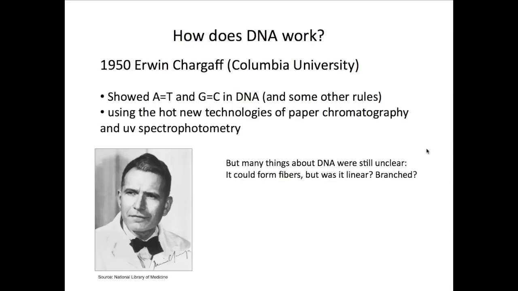At the time, there were still many things that were unclear about DNA. It was known that you could form fibers of it, and if you do just a very simple DNA isolation, you can actually spool the DNA out in what looks like strands or fibers. But it wasn't really clear. Was it truly a linear molecule? Did it have some other structure that we didn't know about? Was it branched? And if that sounds strange, subsequently it's been learned that there are contexts where, certainly in the case of RNA, you can have branched structures, like in the lariat structures that are excised during splicing of introns, for example.